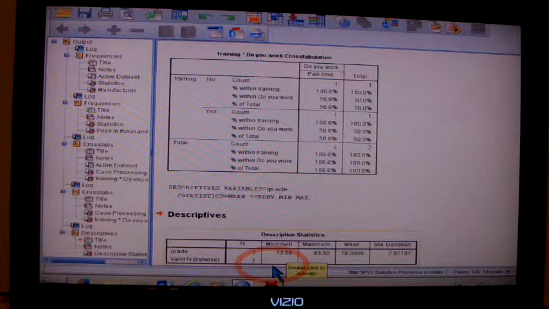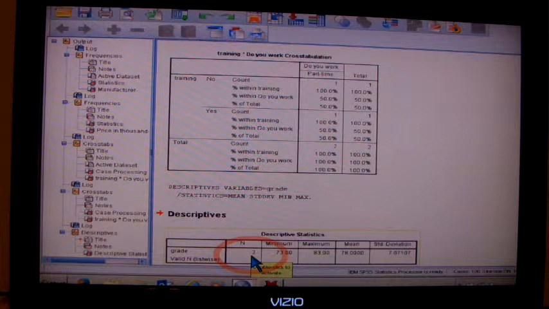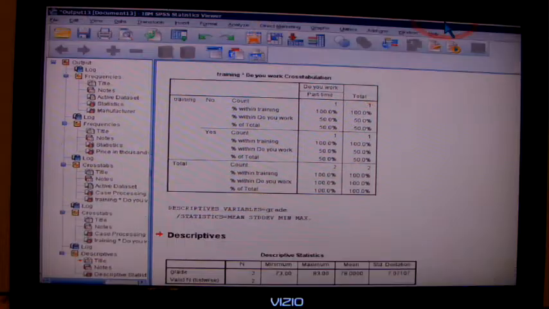Notice when you turn to page number 26, so you don't think you did it wrong, it has an N of 4. We have an N of 2. So it's not the same, but our minimum score is the same at 73. Our maximum is not the same. Ours is 83, theirs is 85, and the mean is different because we only have an N of 2. So I'm thinking that they actually didn't use the filtered data.